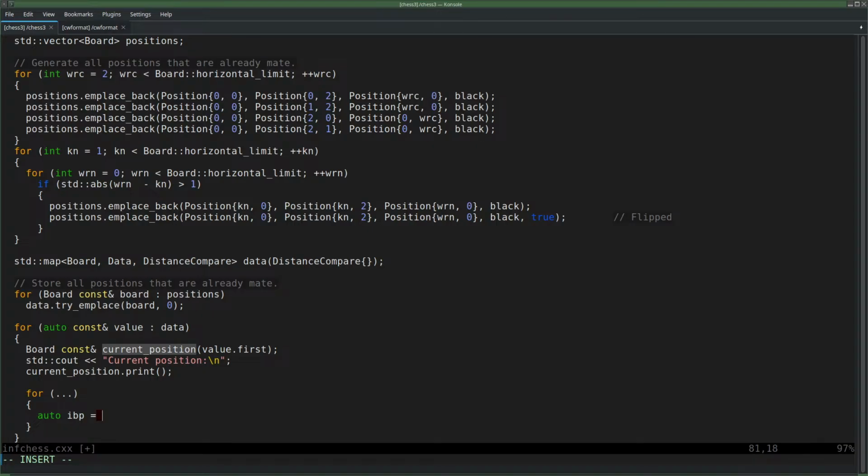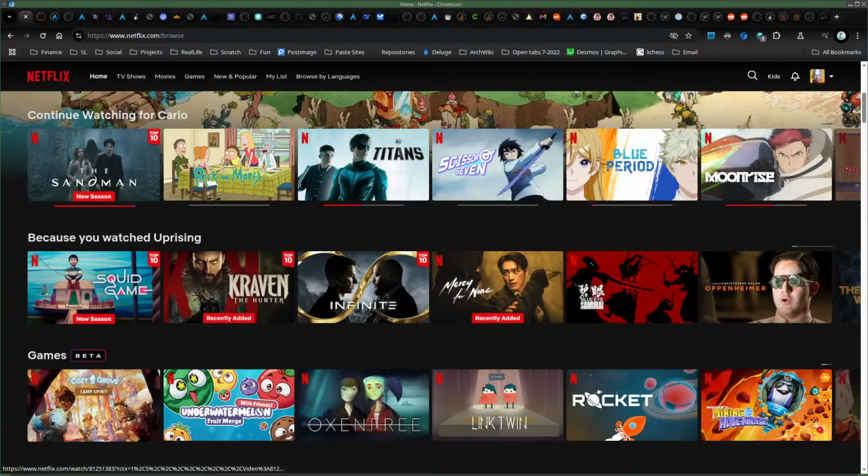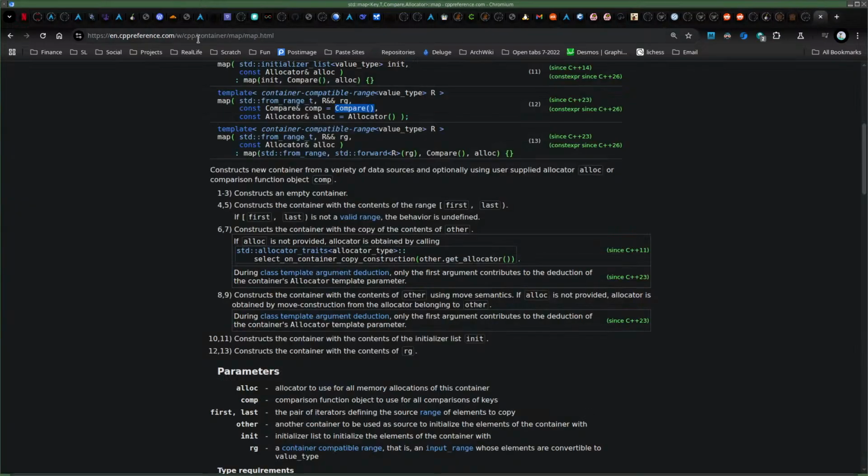From data, that's the map. I'll find board. Let's check if that is the case.